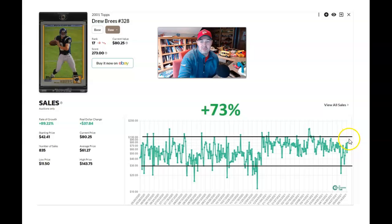Maybe there's a little bit of upside, but until this changes, and you can see even recently it's been able to hold this $50 area a little bit, so you may not see down here again as Drew Brees starts to get built up for Hall of Fame and all that kind of good stuff. But you can see your risk-reward in the middle of the range is maybe a little bit of upside, downside. Below this, it's more of a stronger buy, and if it gets up here, until further notice, it is a sell.